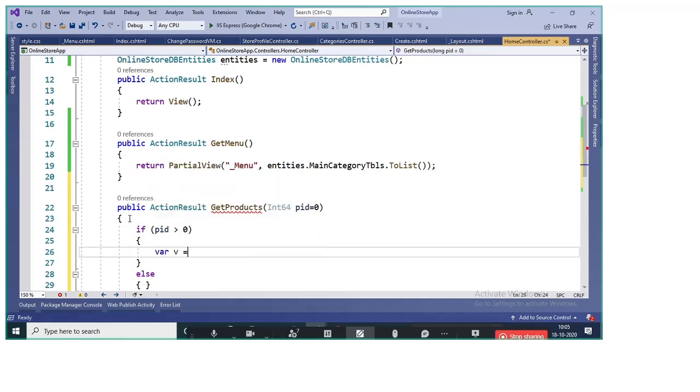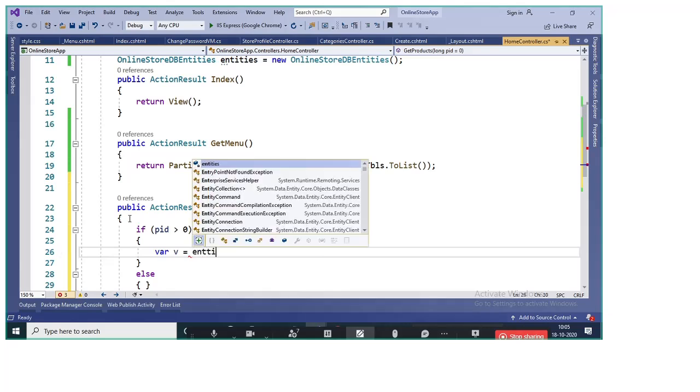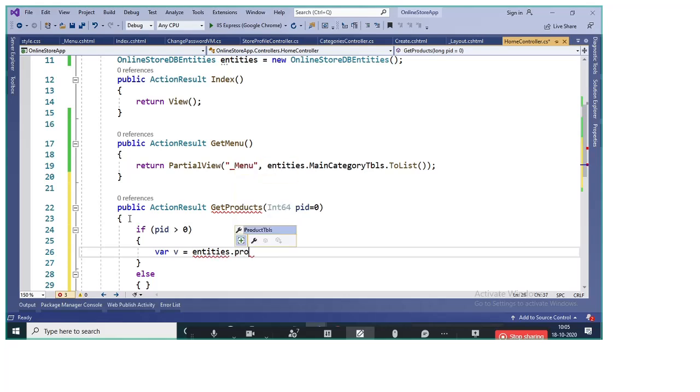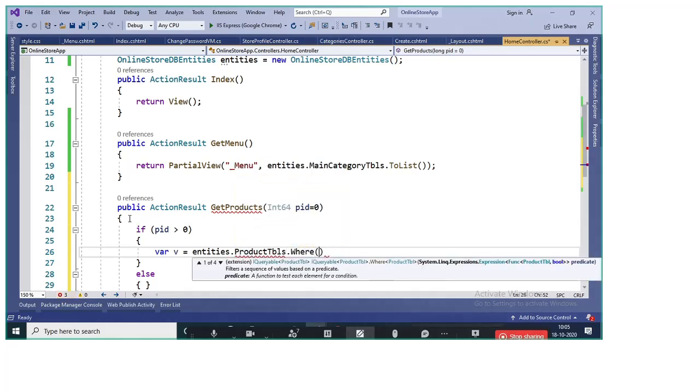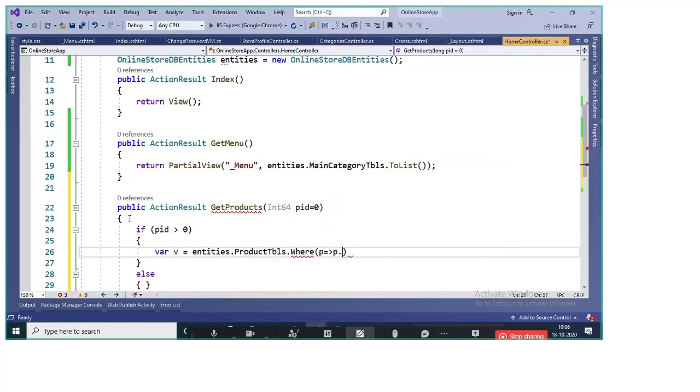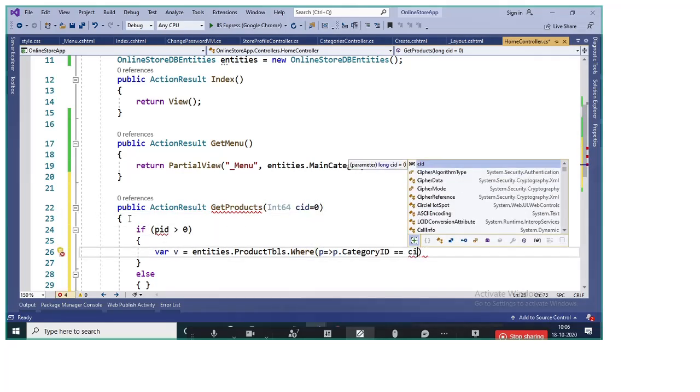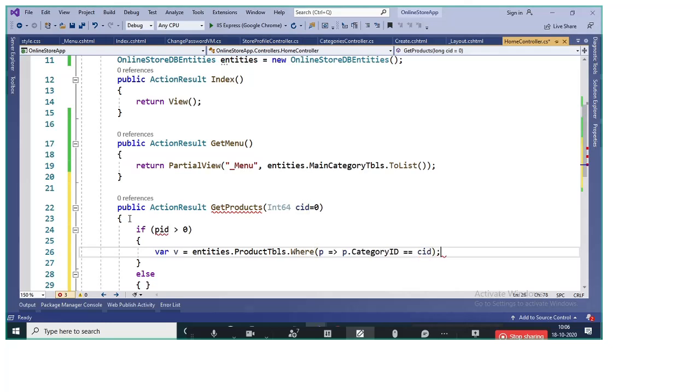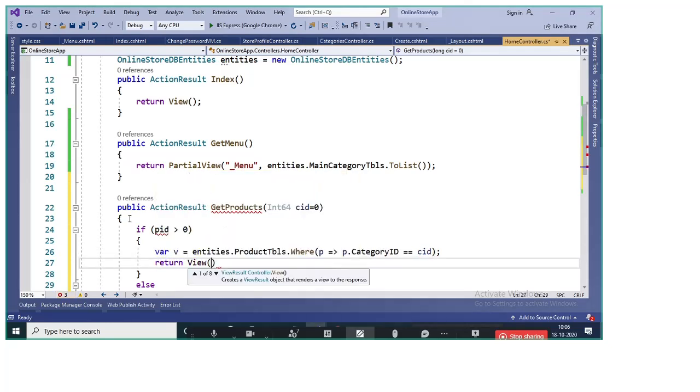So we'll say v equals entities.ProductTables.Where(p => p.CategoryID == PID). CID, we'll make it CID. So we'll pass the category ID as a parameter to this particular action, and as per that category ID we'll find the products and send them into a view.